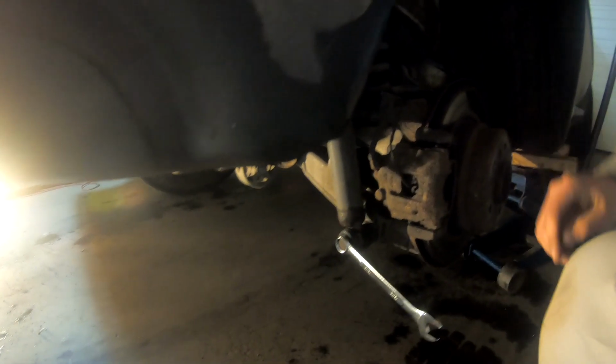So we get my breaker bar. That's why most people don't change these. They're too hard to change. There's these on there, so long.